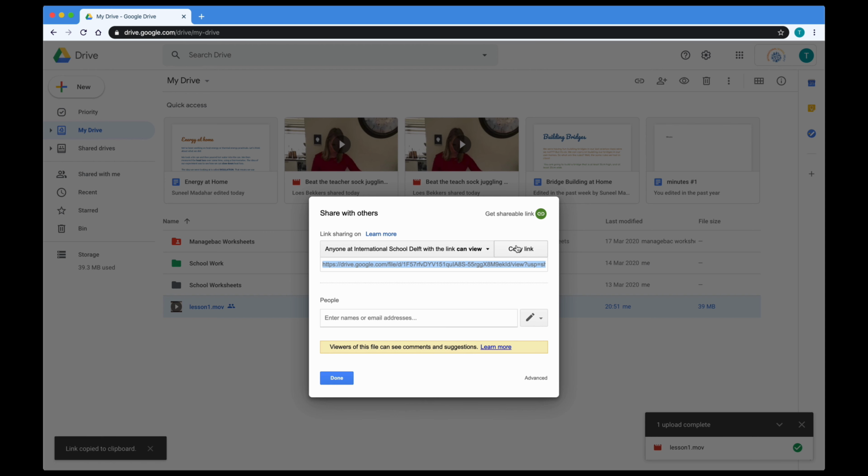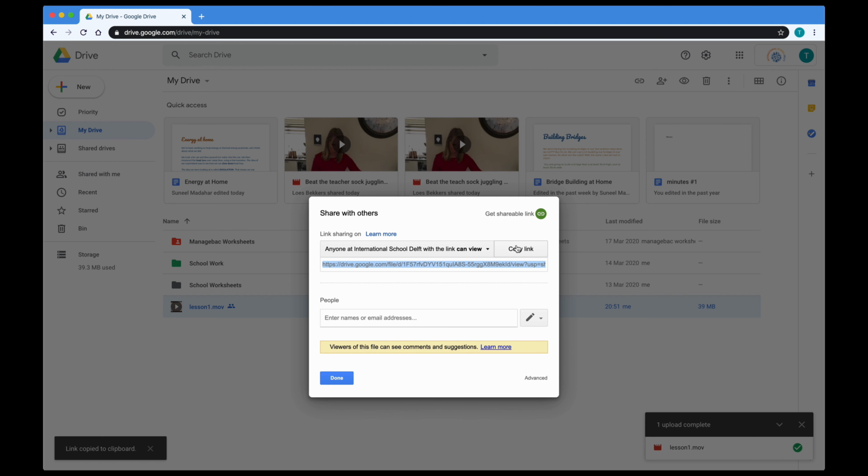So we've copied the link, and now what we'll do is go to ManageBac and put a link inside a task so that the students can see it. Let's press Done. Now, adding that video that's in our Google Drive into ManageBac is actually really easy. Let's make a new task. Let's make sure we've got a good name for our task. Let's make sure it goes to the correct place, put a reasonable deadline in there, making sure you've got your summative or formative. In this case, I'm not grading this because they simply have to watch a video like this.